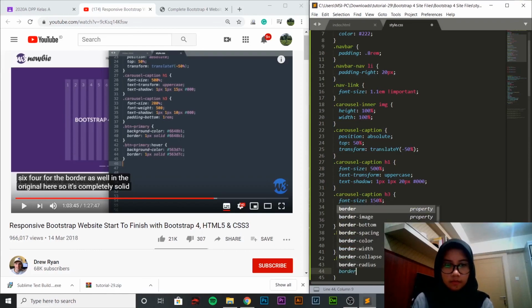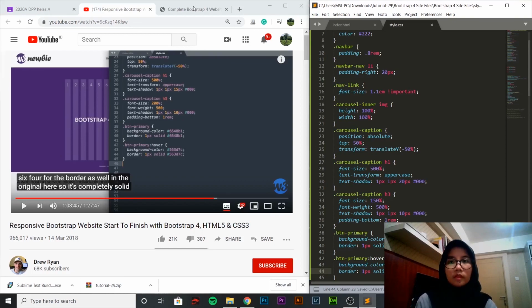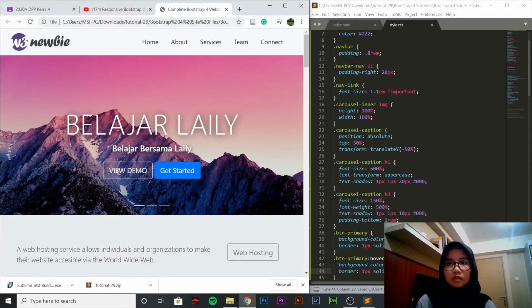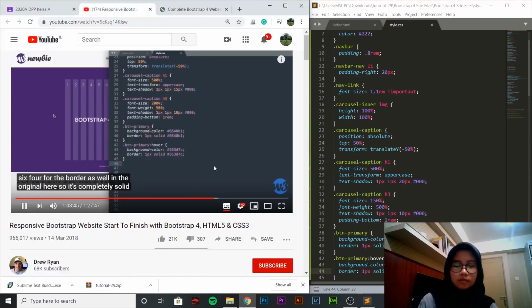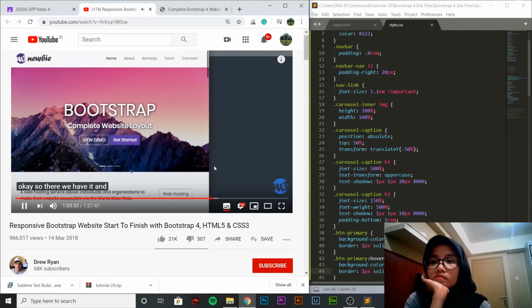Bordernya 1px solid 563D7C. Coba kita lihat, lebih gelap gitu. Okay, so there we have it.